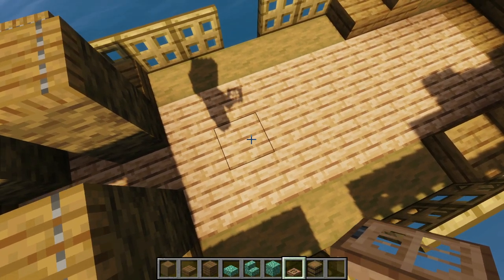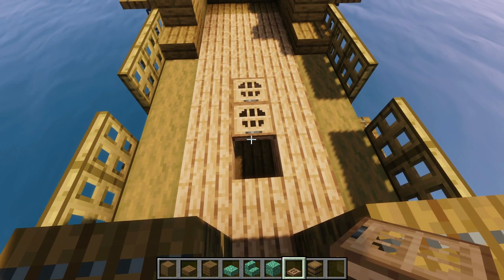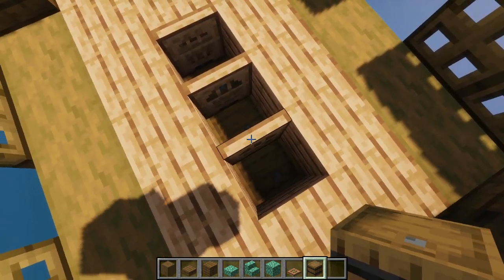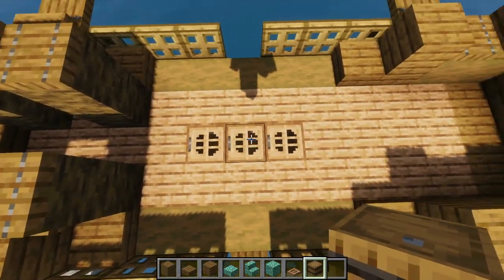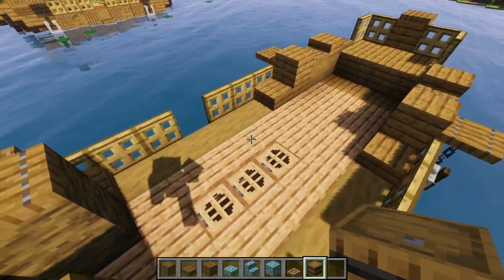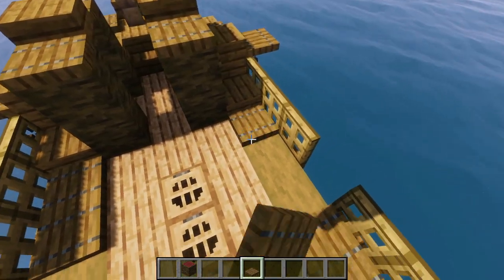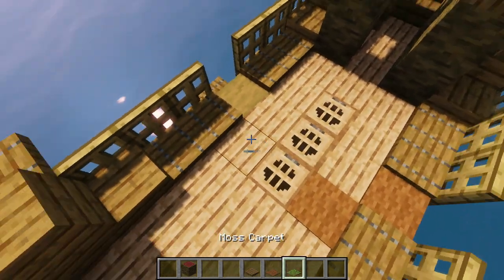In the middle of the boat, punch out three blocks and place three acacia trapdoors there instead. We are going to then open them and place some barrels over here. This is going to be your major storage room, the place where you can store your items, because yeah, it is a starter boat. You could also place additional barrels all over the boat, but that is something for you to decide. Behind the oak trapdoors, you're also going to place more spruce trapdoors. Like this. And after that, we are going to cover up the floor with a combination of brown carpets and moss carpets.